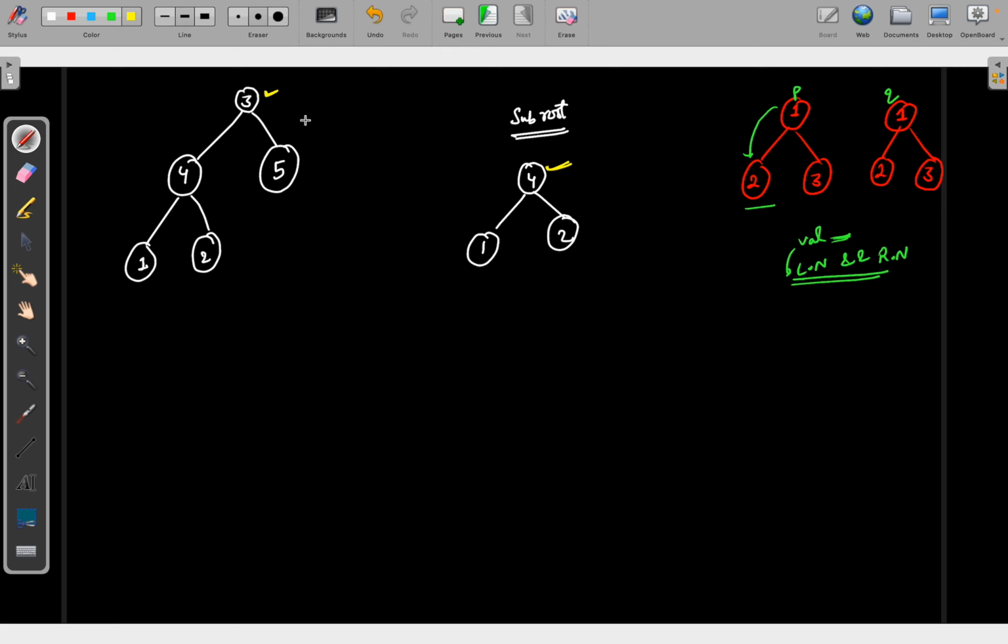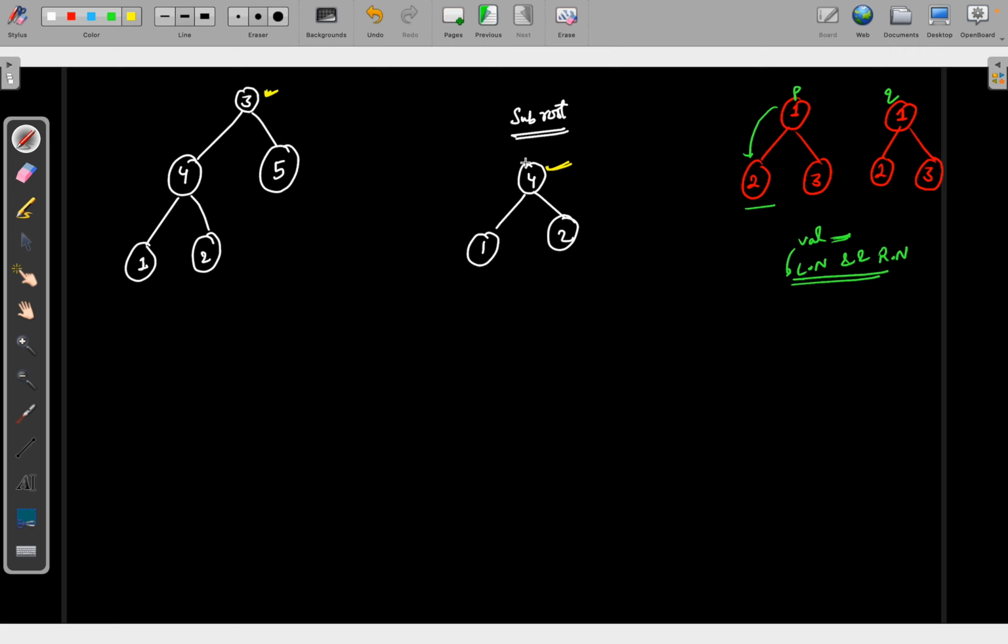The values are not equal, so should I directly return false? No, not in this condition. Here we will return false only when we have searched all these nodes. If there is no possibility of finding the answer, then we return false. Otherwise, we check all the possibilities.